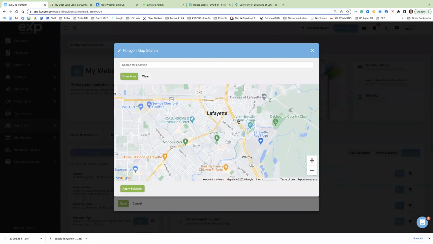And maybe if all the people who are going to that campus are wanting to look at homes in that area, it's probably kind of like that squarish. So draw area, click this button. It's going to bring up this polygon. I can start clicking, and let's just say all the homes or people who would be wanting to go to ULL are probably all in this range. Like maybe everything south of the highway right here. I can hit apply section.